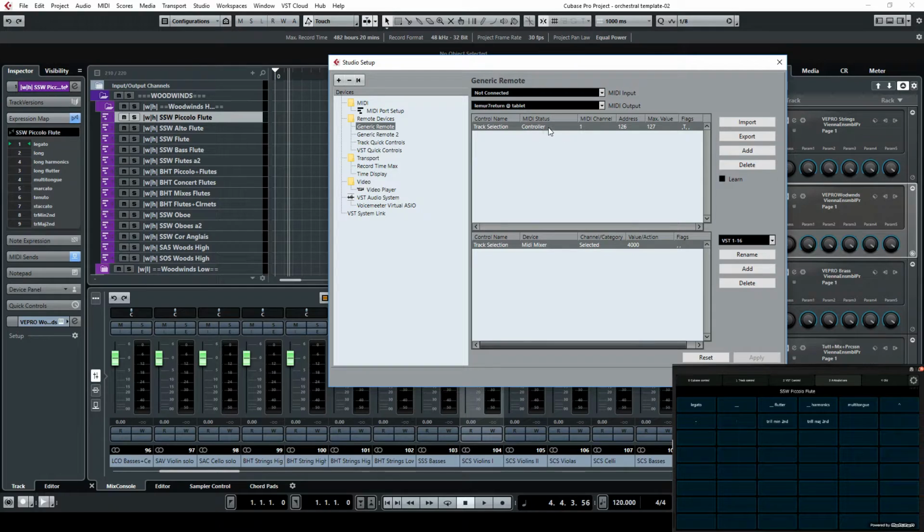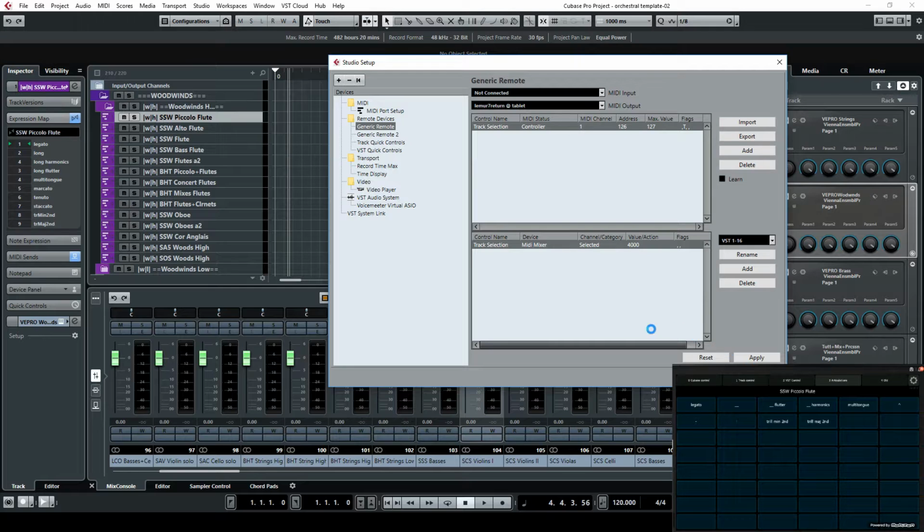So MIDI status controller 1 sends a controller change 127, transmit track selection on the MIDI mixer selected. So whatever is selected in the interface, it sends a MIDI control change signal 126 to Lemur.